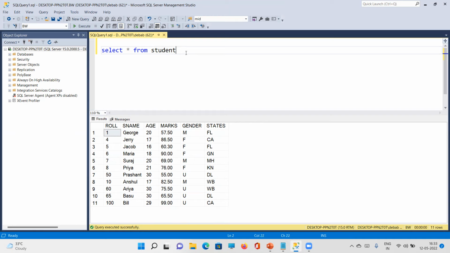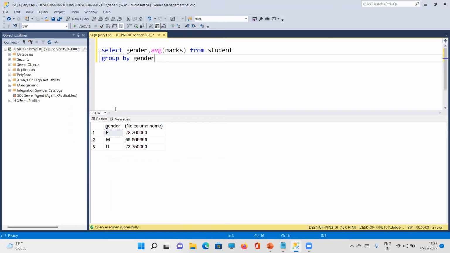Now, if I want to show gender-wise average marks, what will our query be? It will be something like group by gender. If you do not know what group by is, I request you to follow all of our previous classes. We are not covering any interview topics or any academic syllabus. We are just learning here. So I'm assuming you know group by. We only require group by here, so I am using that. If I do that, gender-wise average marks will be displayed. A few are female, a few are male, and a few are of unknown gender. You can see the average marks here.